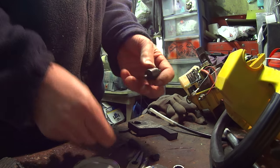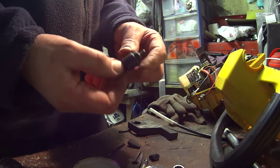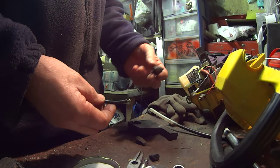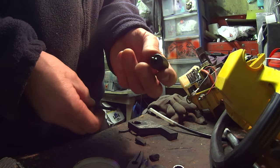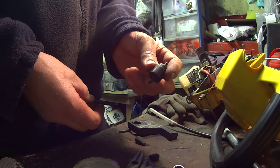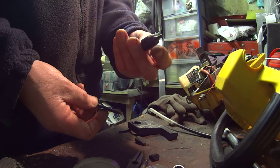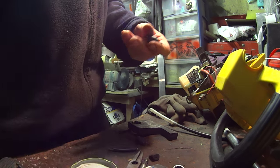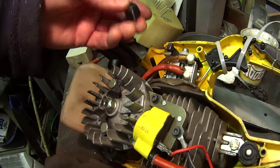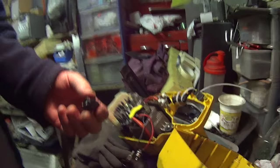Another way would be these, which are off Partner K650s. They're just a one-way petrol valve, and I think probably if you sat that in the oil tank, that'd work as well. It's obviously petrol and oil resistant, so that could sit in there as a one-way valve, and probably go straight onto there. Just get it into the oil tank from the top. So you probably have to extend the tube a bit, but I think that would probably work.